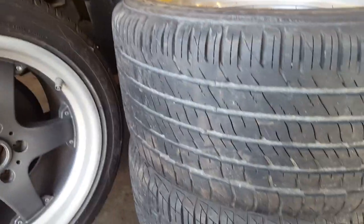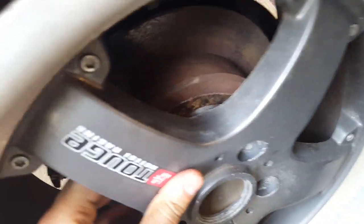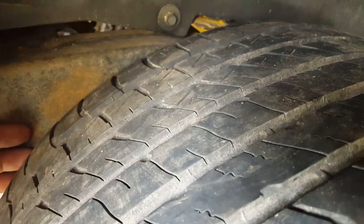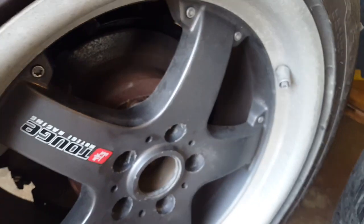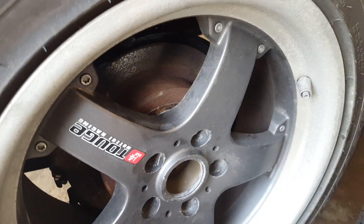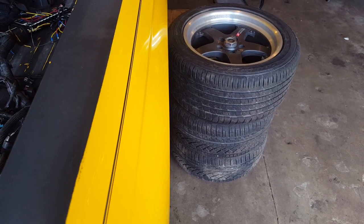275s in the back, 245s in the front, and this is what I was telling you about. The rim is almost up against the hub, and it's already touching the frame. I'll have to space them out, obviously. Same thing with the caliper bolt, it would touch the frame, and doesn't need much. I'm guessing an inch and a quarter, inch and a half would be perfect.